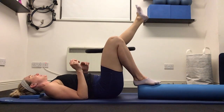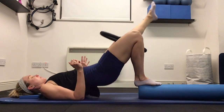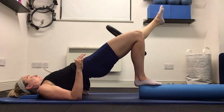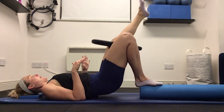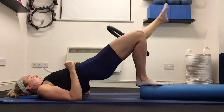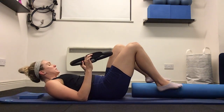Keep the circle squeezed. Imprint, lifting up and lower. Imprint and lift and lower. Imprint and lift and lower. Keep that circle squeezed. Try to get the hips up all the way. We have four more. 3, 2, and 1 more. Good. Lower down. Then we'll switch to the other leg.